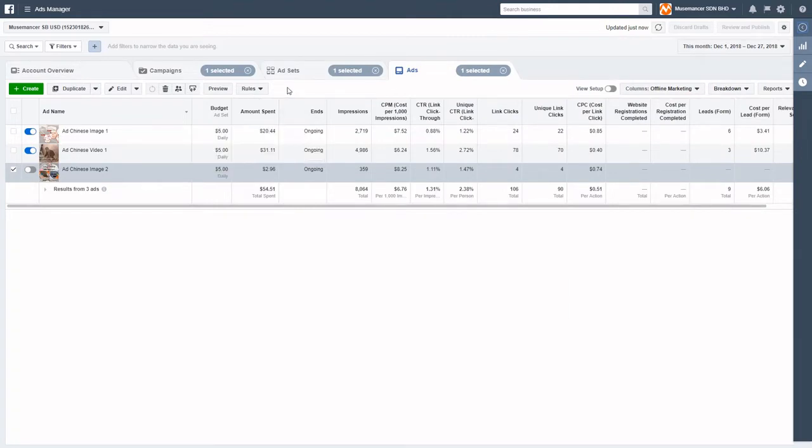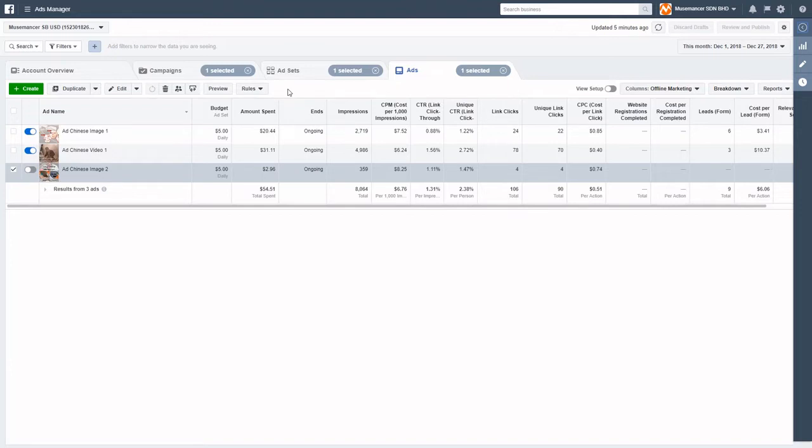Now you might notice that even if you run it for a good 4 to 7 days, normally that's what I like to do. You want to run it for 4 to 7 days. Some people have this habit of quickly making a decision after 24 hours or 48 hours. Now that's just rubbish. When you do Facebook advertising, it should be a long-term game. And if you want to clearly see the winning ads and the losing ads, you should give it at least 4 to 7 days, 4 being the fastest, 7 being the most ideal. You don't want to be changing up ads or making a decision so quickly in the next 24 or 48 hours, because you need Facebook to give it some time to rotate the ads and test out which one works.